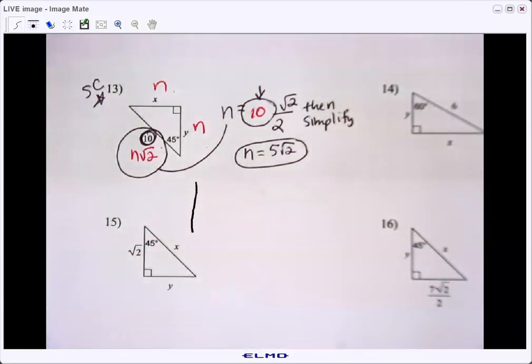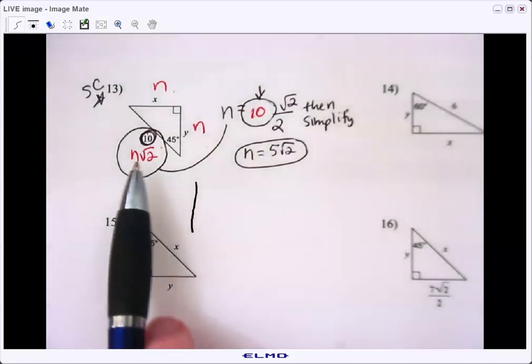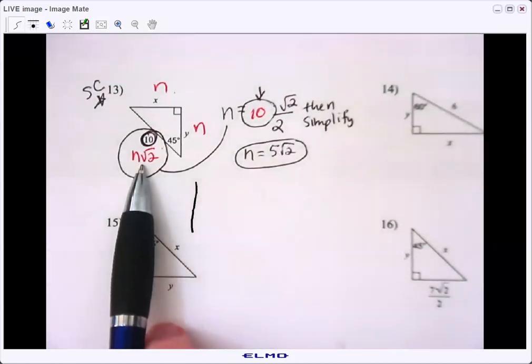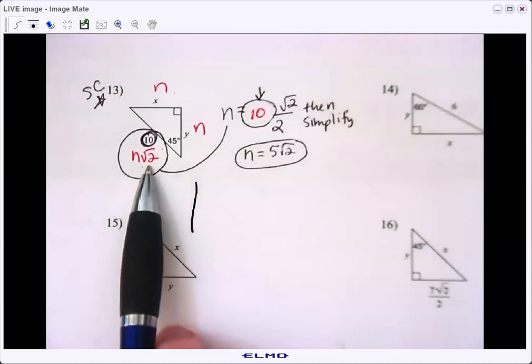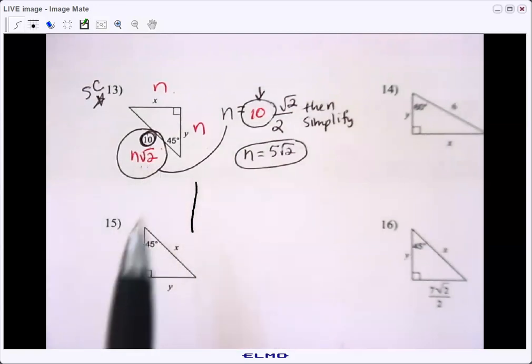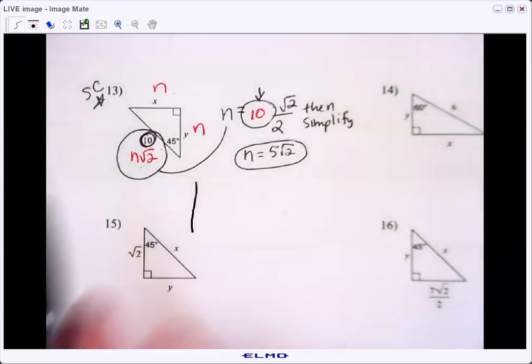So this is important. And if you need to, write this down on the side of your paper. Okay. We wrote it yesterday and we wrote it the day before, the class before. If your number that should have a root 2 or root 3 does not have a root 2, then you need to use the shortcut.